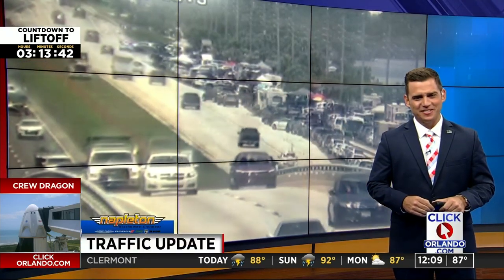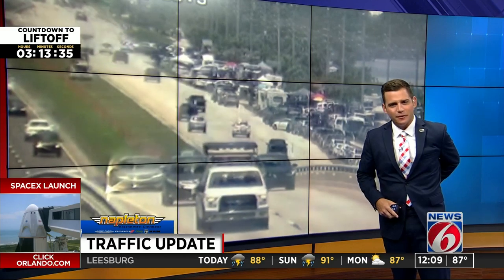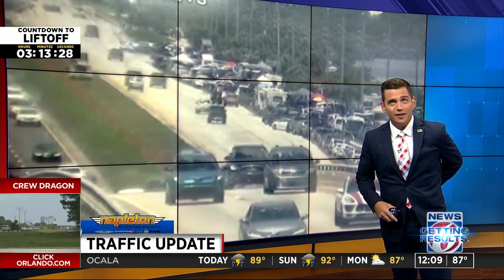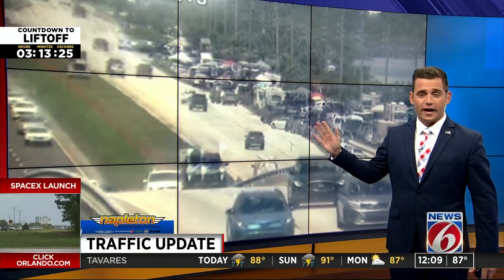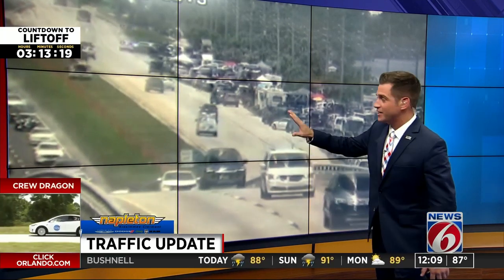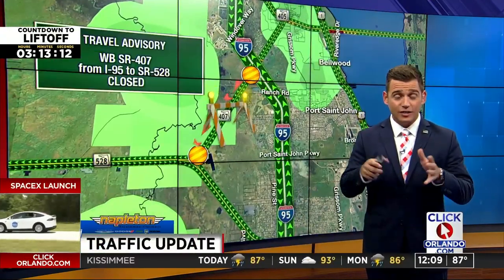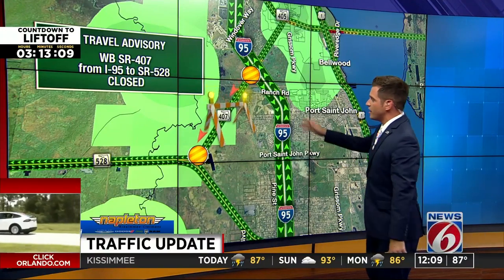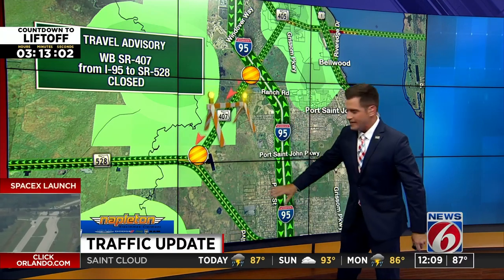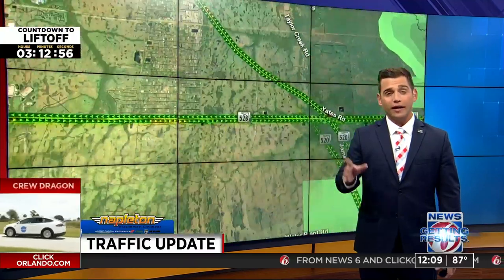On a Saturday, this is 528 just west of State Road 407, and it looks exactly how it did the other day. If you were just west of State Road 407, this was about an hour before launch — it's already been backed up for three hours and it's already packed. Remember, do not park along any of our limited access highways. Some changes have already been made to today's travel plan. Westbound 407 between 95 and 528 has been shut down; there will be no westbound travel through there, to relieve the westbound 528 travel. Hopefully today there won't be a whole bunch of three-hour waits.